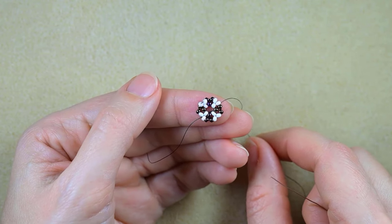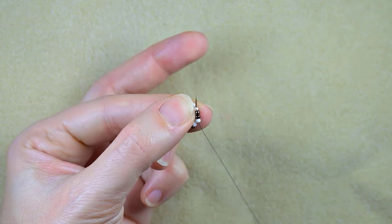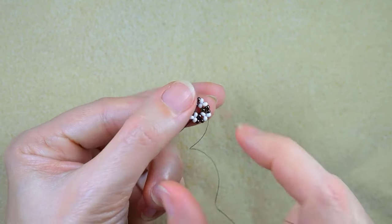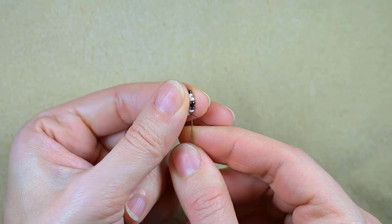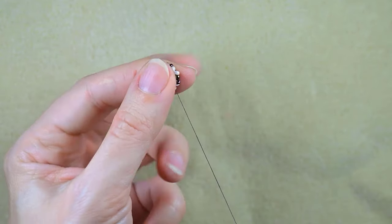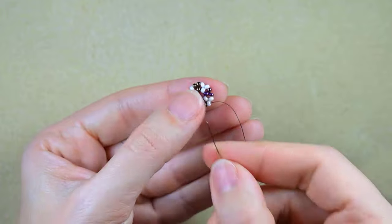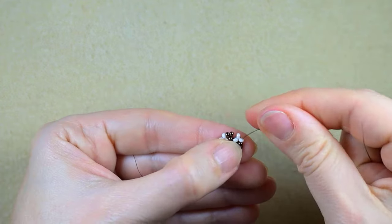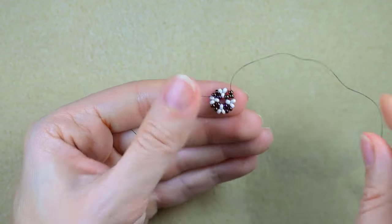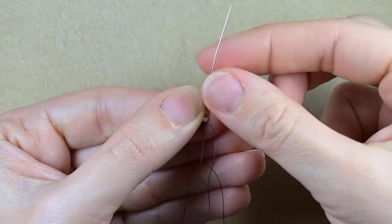Okay, so now I have these guys. Now in my next step, what I want to do is go in this direction like this. Now I'm changing directions. And what I want to do is to make a circle and make my beads stay next to each other. Okay. That is why I'm going to flip my work like this. And don't worry, I'm flipping this just because I'm right-handed and I prefer to go in this direction. It's easier for me. And I continue the same way until I make my beads stay in a nice shape, straight and nice.